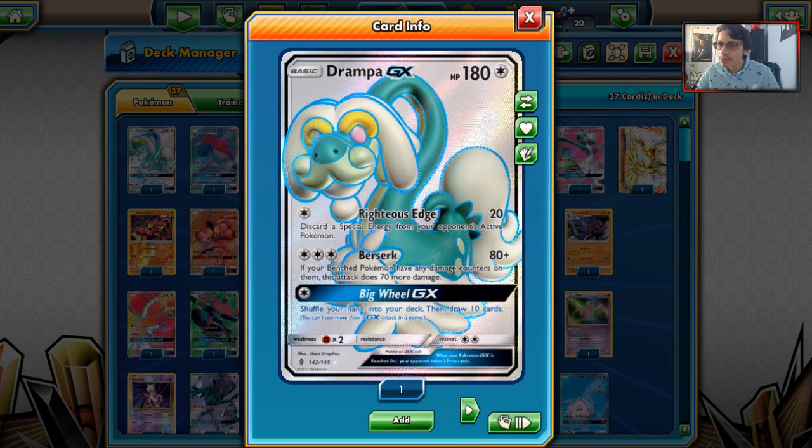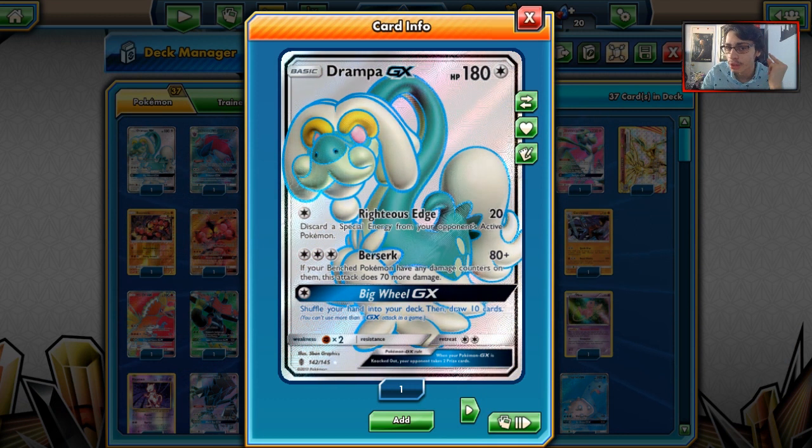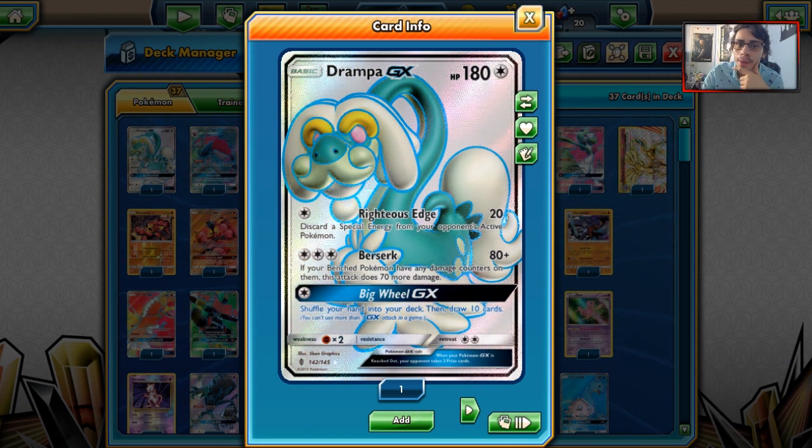Drampa Garb is still being played by some people. Some people do like playing it. However, Drampa, of course, is weak to fighting, so people are scared. But Drampa is still decent.